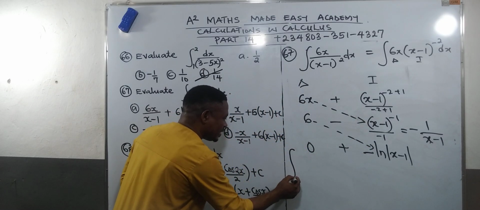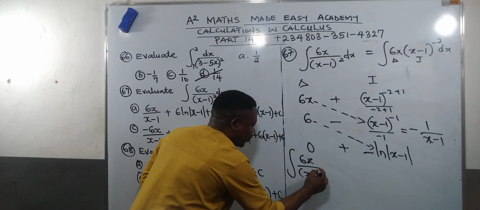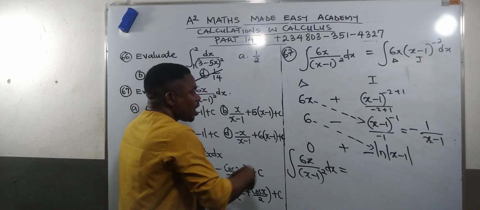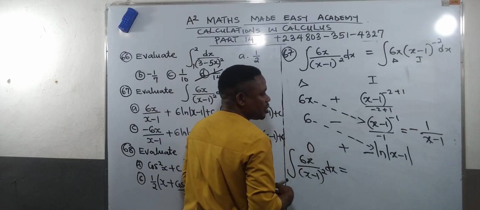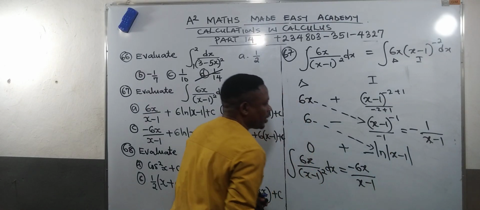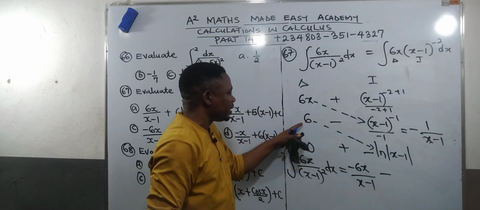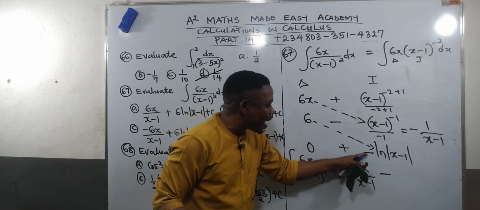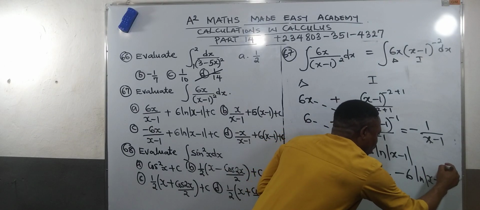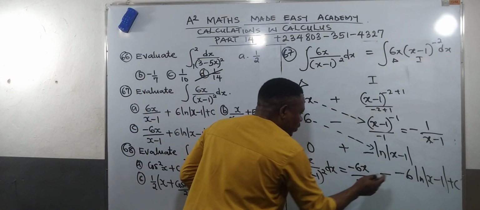We now say in summary, integral of what is here? 6x all over, talk to me, x minus 1 raised to the power of 2 under what? The dx is now equal to. I will now say 6x times minus this. What will it give me? Minus 6 what? X. All over what? X minus 1. I am done with this. Am I communicating? Next one is to introduce minus out. Then this one now, times minus ln of this will give me minus 6 ln of what? X minus 1. Then plus what? C. That is all.